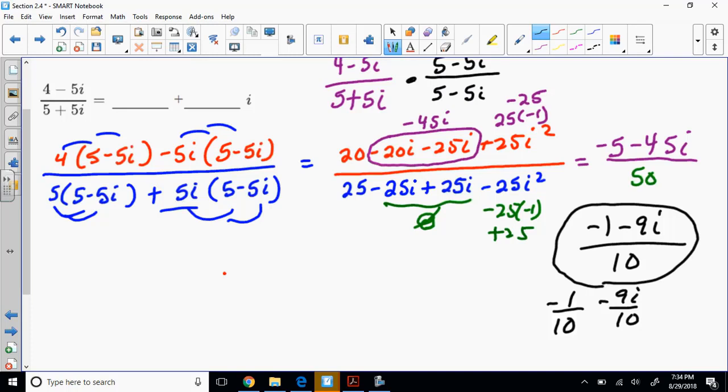It'd just be plus negative 9i over 10. Because remember, when you subtract, it's keep, change, opposite, right? That's really the law of subtraction. We keep the first number, change it from a subtraction to an addition, and then change that next number from a positive to a negative. It'd be double signs is basically what you're doing. Plus, minus. We just have a tendency to not get into that habit.